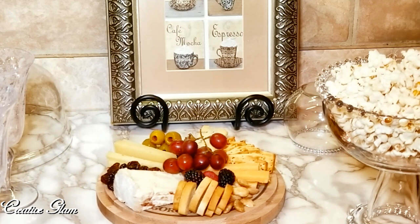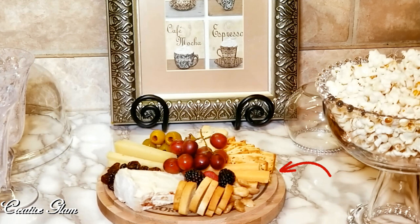Olives that have been marinated in a sangria with red pepper flakes. So they're a little bit sweet from the orange sangria. They're a little bit salty because they're olives. And they're a little bit spicy from the red pepper flakes. They're absolutely fantastic. I got those from the olive bar. Next to that, I have a slice of blue cheese. Next to that, I have some Tuscan crisps with garden herbs, crackers. Next to that, I have some Gruyere. And then next to that, I have some peeled and roasted honey glazed almonds. And next to that, I have some rosemary bruschetta. And in the center, I have red seedless grapes, blackberries and raspberries.